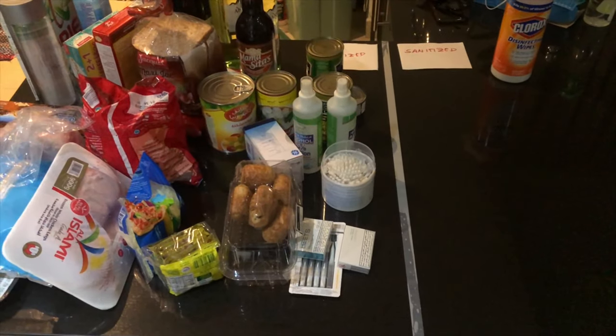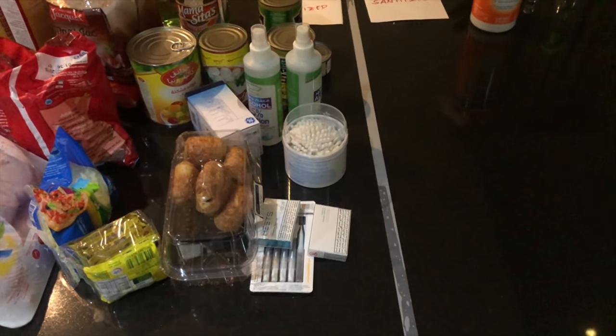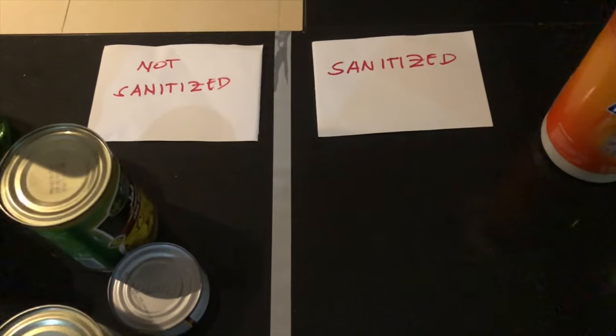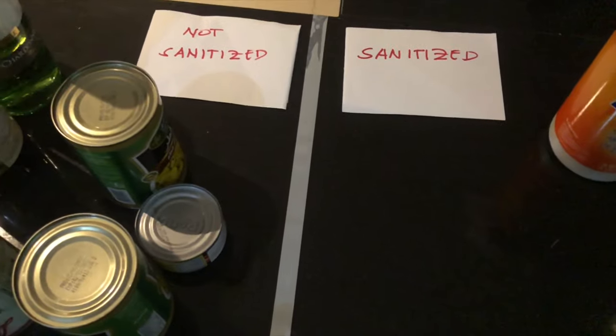Okay, ayan guys, so dinivide natin ang ating table or counter top. Ito natin mga groceries. Tapos, i-divide natin siya sa not sanitized at saka sa kabila naman. Pag na-sanitize na natin yung ating pinamili, dito naman natin ilalagay sa kabila. So, syempre, dapat i-sanitize din muna natin ang ating countertop dito sa side na to using a disinfectant wipe.